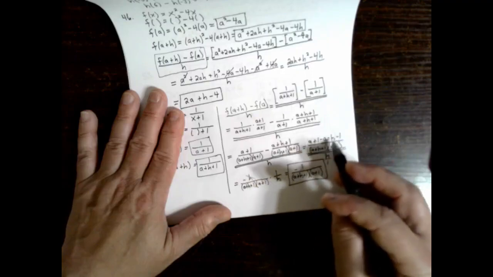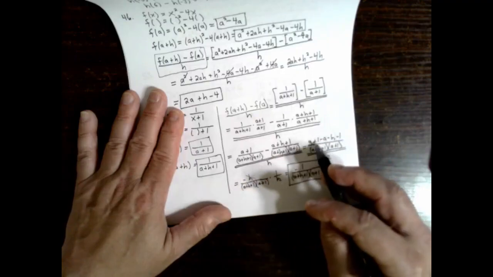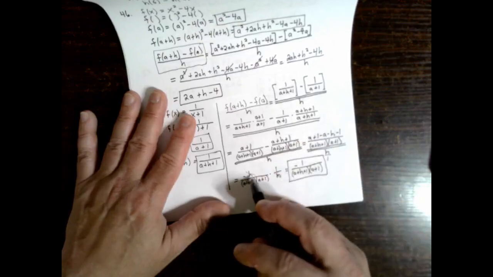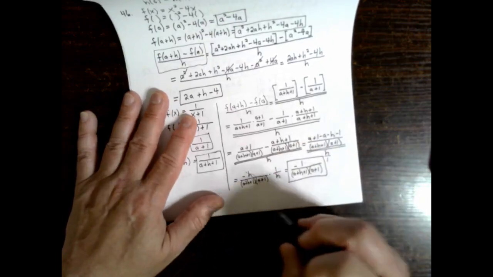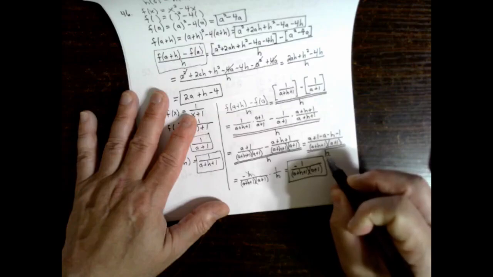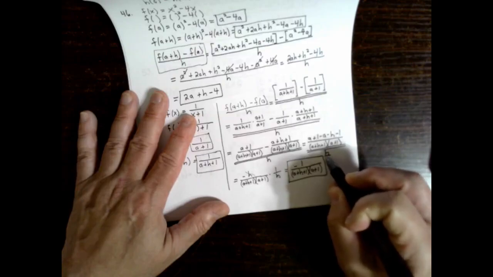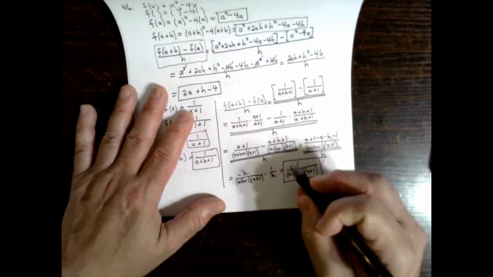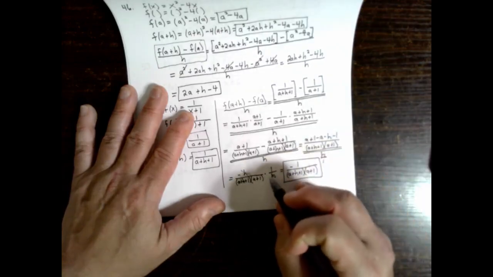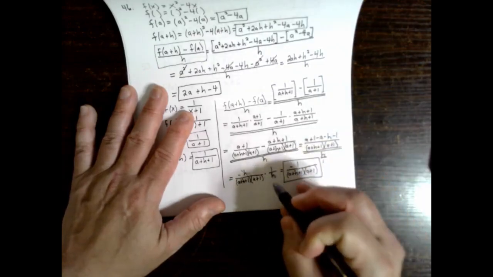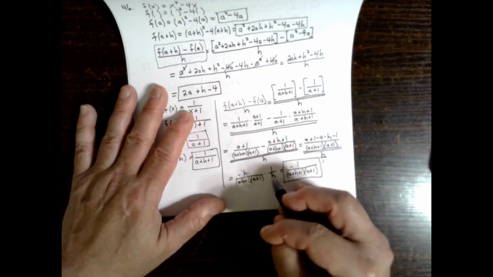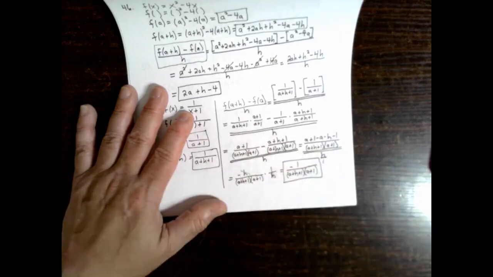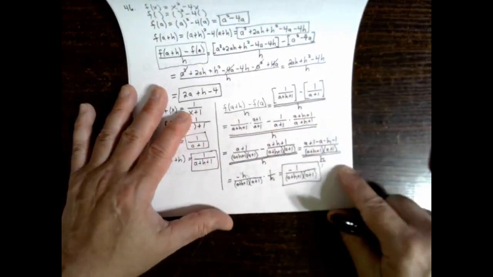And now when you simplify those guys, your 1 and minus 1, your a and minus a cancel, and you just get minus h on the top. Remember on the bottom you've got h, or h over 1. When you have a complex fraction, you can take the bottom, flip it, and multiply it. So instead of h over 1, you're multiplying by 1 over h. What that does is it allows you to cancel your h's, and you just get minus 1 on the top, and you have that denominator on the bottom. There's your answer.